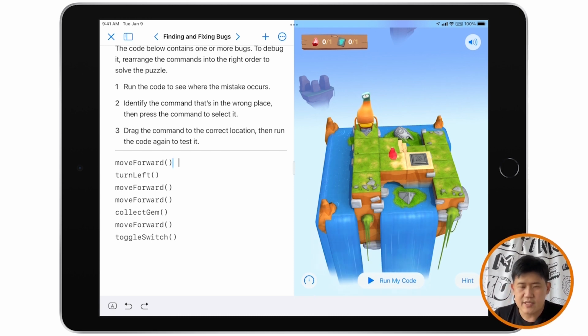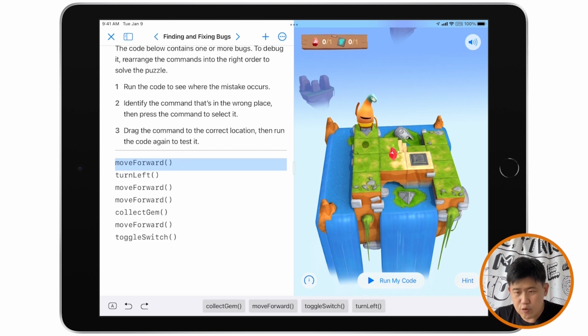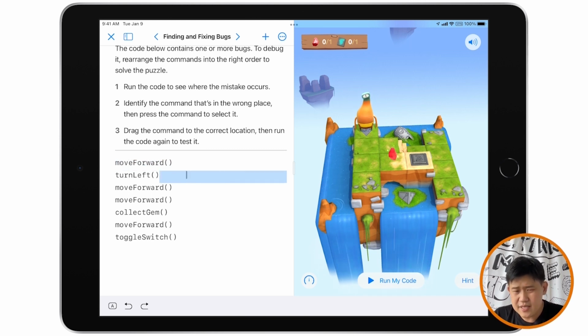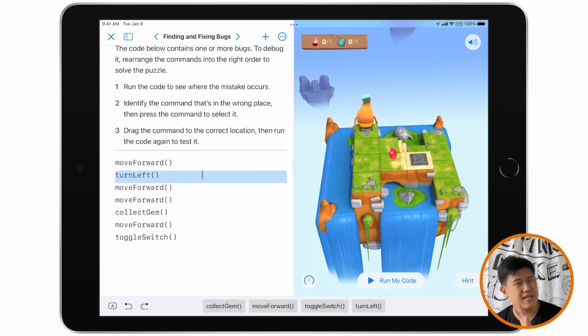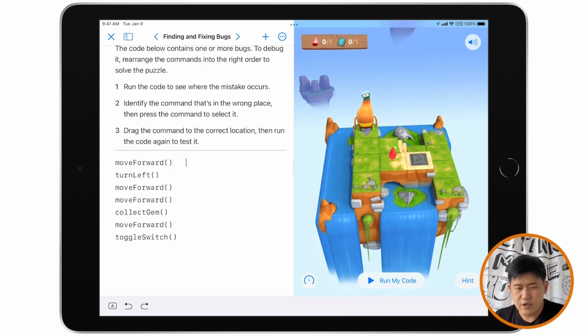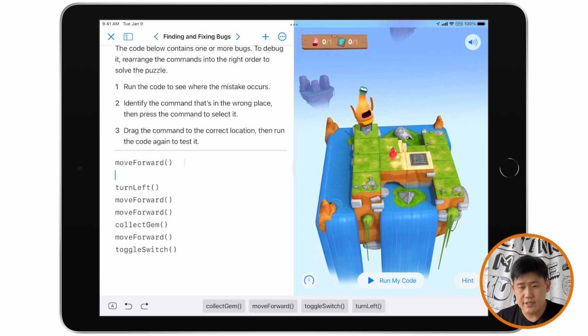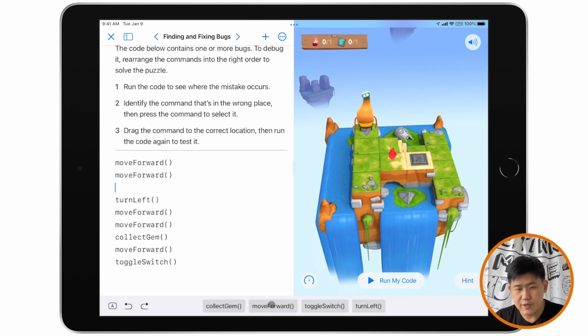We know that in the first move forward, Byte moved over to this square. And then he immediately turned left. I'm going to just say he for convenience's sake, right? Please feel free to attach any pronoun you want to Byte. So he turned left and started down the very wrong path, right? So let's not let Byte go down this terrible path. We actually want Byte to move forward another step before we get him to turn left. Okay, so over here, instead of just move forward, we're going to press enter and have move forward again.